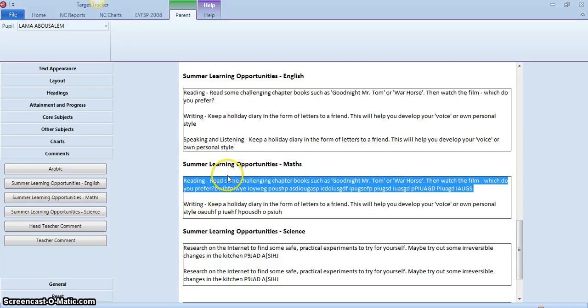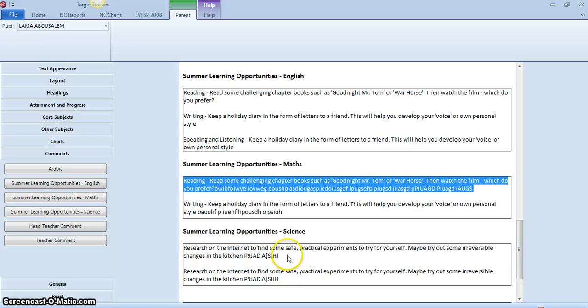So for maths, I haven't put it on here, but really, if we can be looking at one mental maths type activity or suggestion, and then perhaps one that children can do on their travels, maybe looking at shape and space, or doing some sort of applied maths or investigatory maths or research-based maths, etc. So that one can be very much mental maths and one can be a little bit more creative.